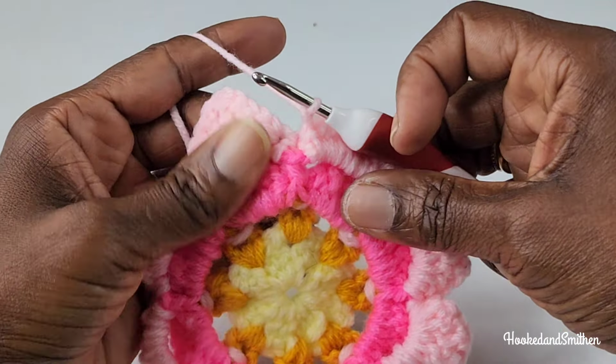You're going to make a single crochet, a half double crochet, two double crochets, two treble crochets, chain two, two treble crochets into the same space, two double crochets, a half double crochet, and a single crochet. Make a front post double crochet around the front post double crochet.